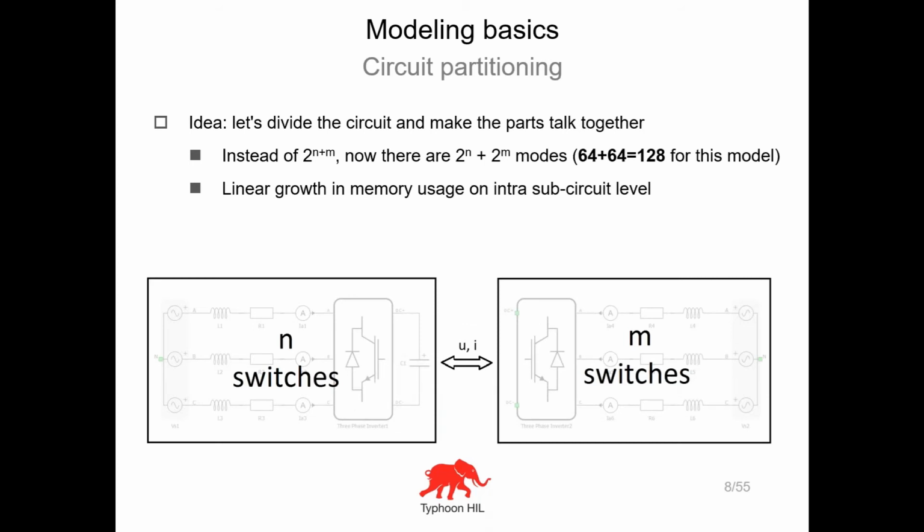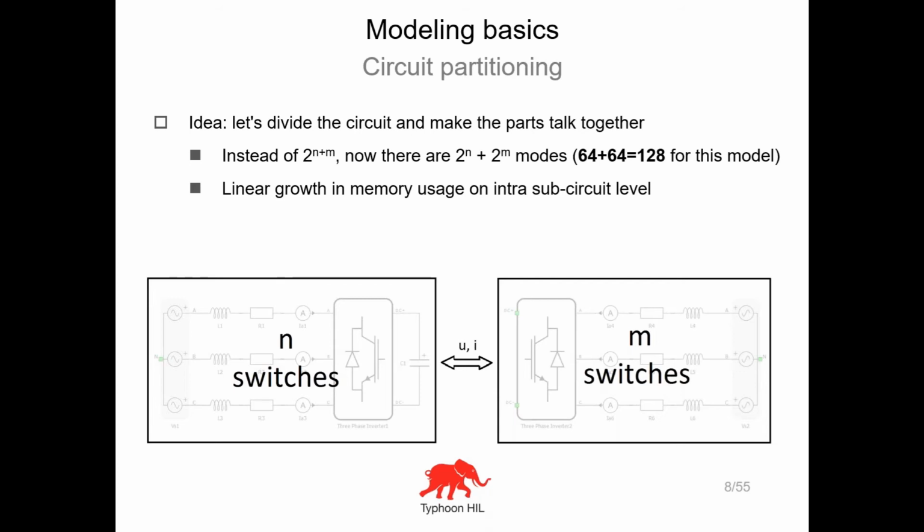Our solution to cope with this problem is to divide the complex circuits into multiple subcircuits in order to keep the number of modes at a manageable level. So each subcircuit is represented and calculated independently with its own mode set. In order to make the subcircuits behave as the original circuit, the one that was split, they need to share information, and this is done through the mechanism of variable exchange that we're going to cover later on.